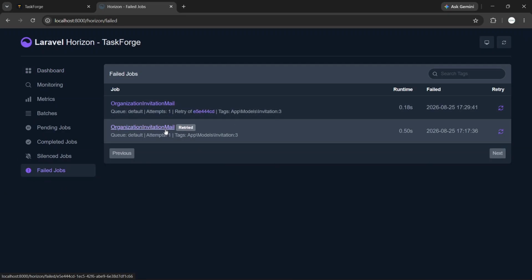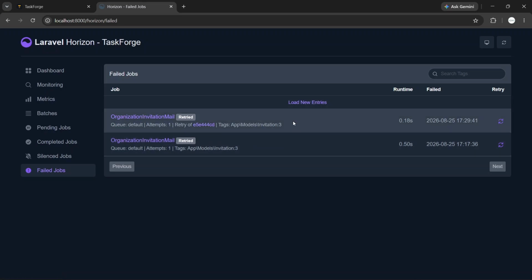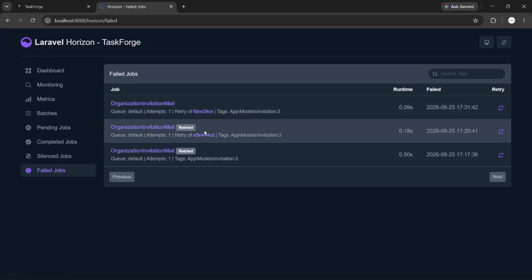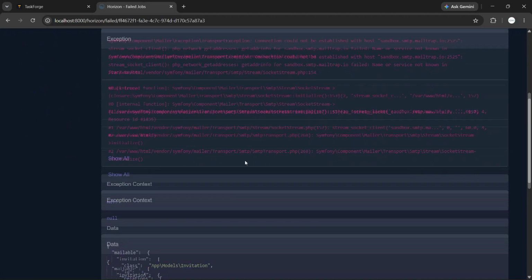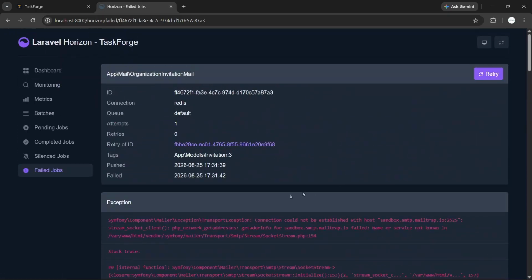So failed jobs, we have both of them. This was the first one we saw in the terminal, and Horizon already retried this job and it still failed. So let's retry the job one more time and see if it works. If it doesn't work, it means there's a problem with my email that I need to have a look at. Oh, there's another entry, meaning the job still failed. And if we get into the details of it, you can check the error log, the exception, and from here you can go and correct the error and get everything back up and running. So basically, Horizon monitors jobs and schedules workers who work off the jobs. If there are any failed jobs, you can check why it failed, retry it, and that's it.